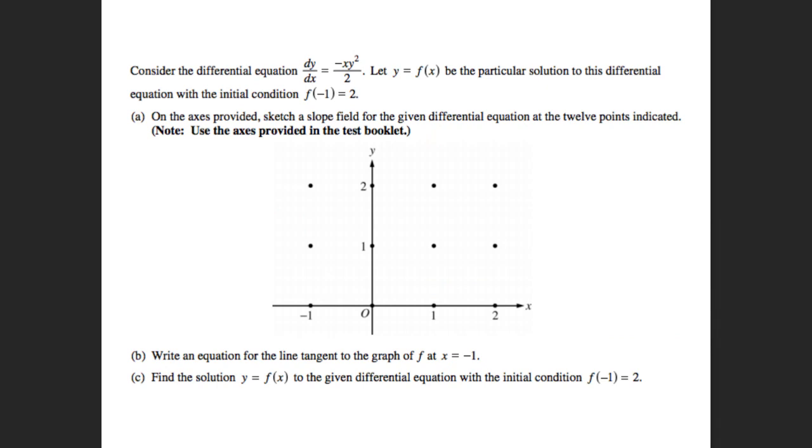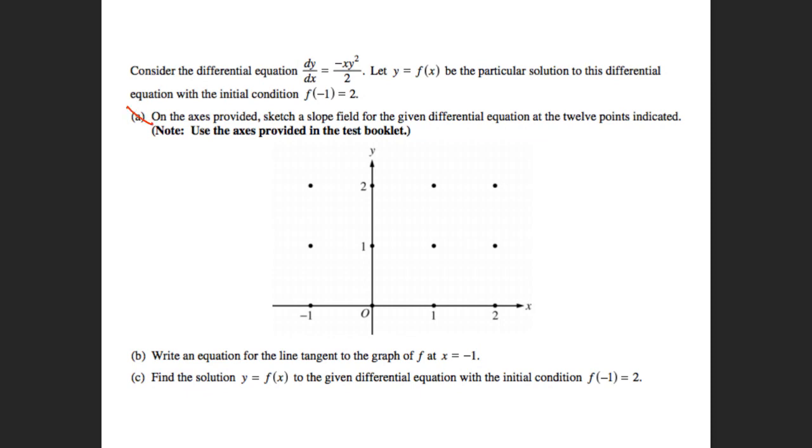Now this one is obviously an AP question, and this is something that you might see on your homework tonight. So the first part, you do the slope field. I don't want to do the slope field. That's just a kind of a waste of time. I think slope fields are so easy to do. It just takes time. So we don't want to do that. I mean, but we could definitely do that.